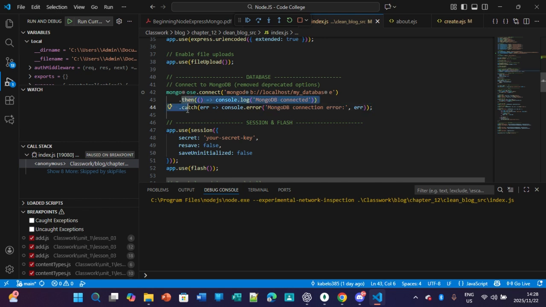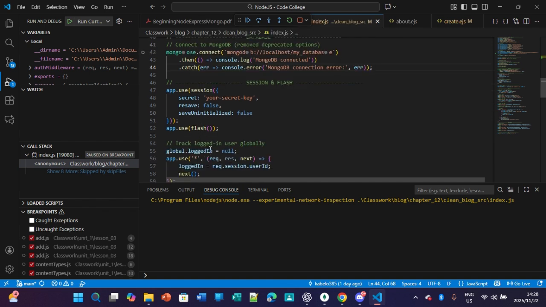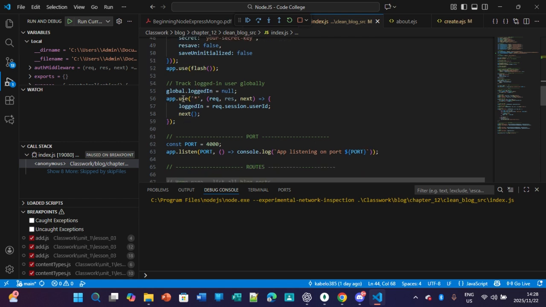So this is pretty much like a replacement for the booleans that we use, which is true or false. Then our session and flash: app.use(session), secret, use a secret key, resave false, saveUninitialized, app.use(flash). Track the logged in user globally: global.loggedIn = null, app.use, and so on and so forth.